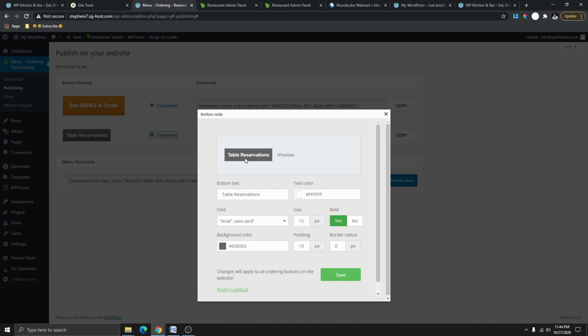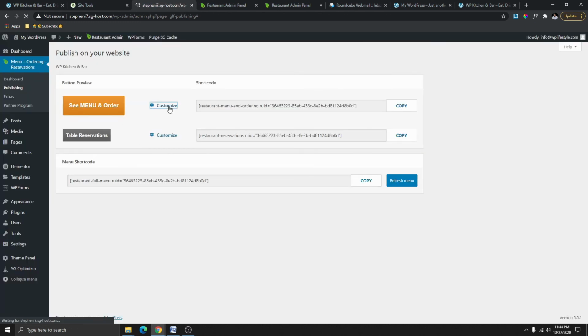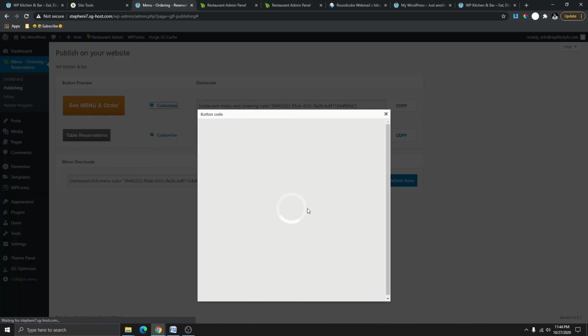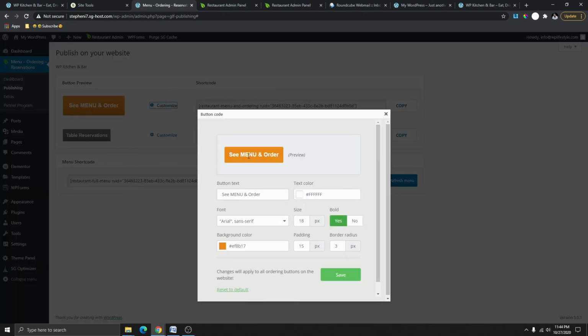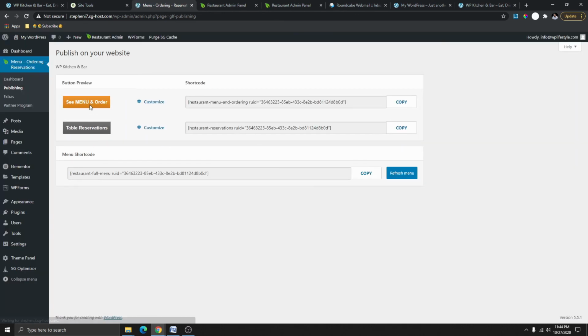And then if you want to change the reservation color here to a different color, you can change that to whatever color you want, but I'm going to leave it as white there. So we save that, we have 15, 10, 0 here. So let's go back and do the same thing to this one. Go ahead and put your color here as well, but I'm going to leave this orange here. And I'm going to change this to 15, 10, 0, like that. And then I'm going to save. Now you can see that the two buttons are exactly the same size.